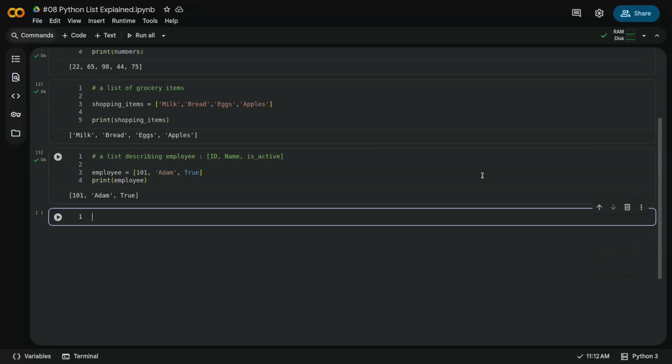Often, you'll need to start with an empty list and add items to it later. To do this, just use a pair of empty square brackets. This is useful for collecting items from user input or a loop. You can think of this like starting with an empty shopping cart before you begin adding items.